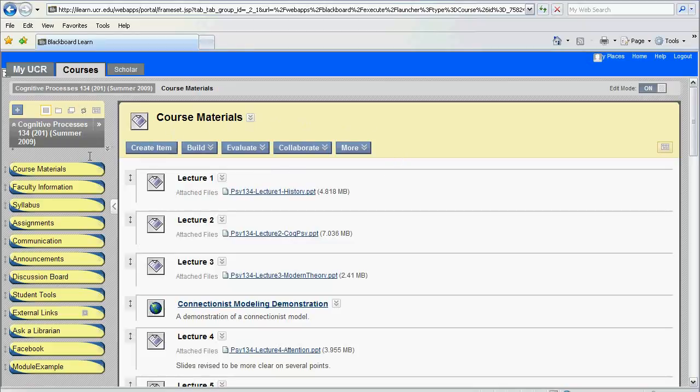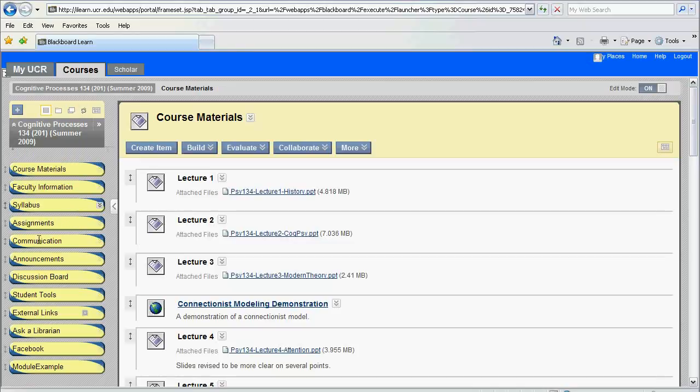Any content area you create, you could call it your assignments, which is where you usually put homework assignments. Course materials is where you usually put things like PowerPoints and readings. So you can really customize these content areas, arrange them how you want them and rename them how you want them. But there's more, because there's all these other options.